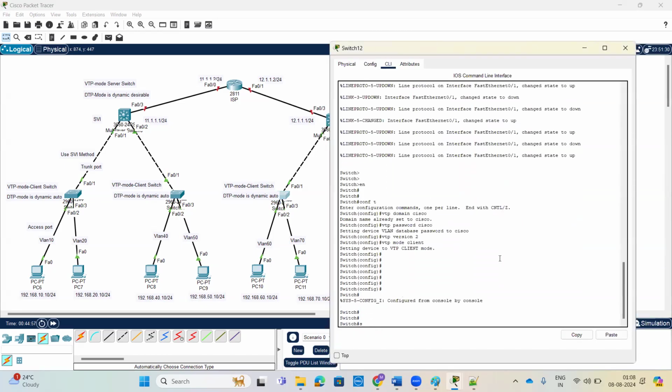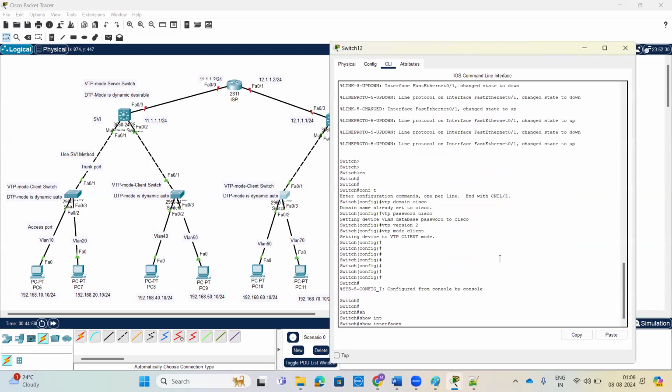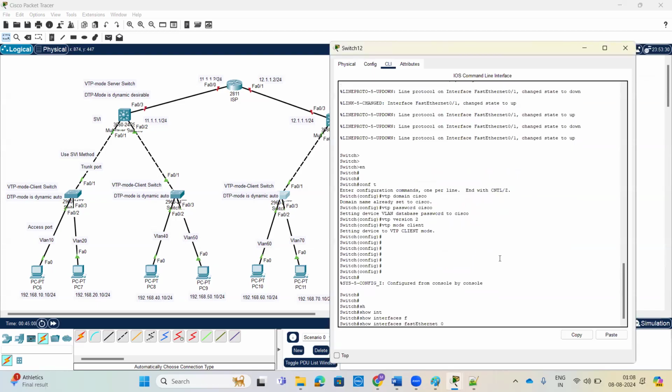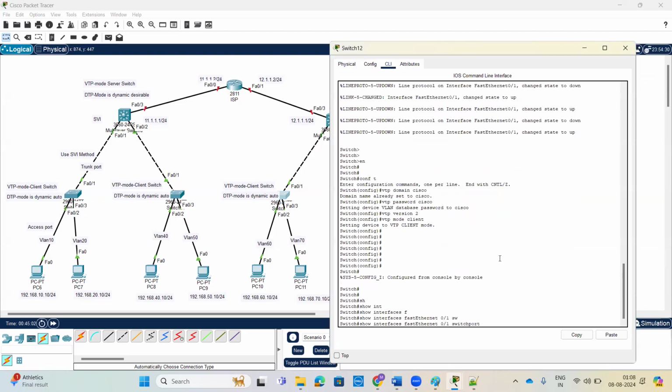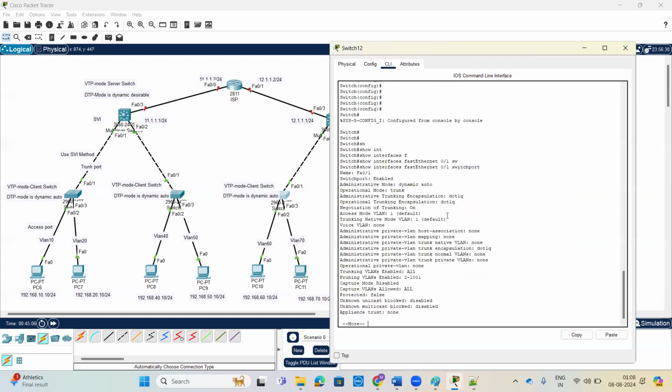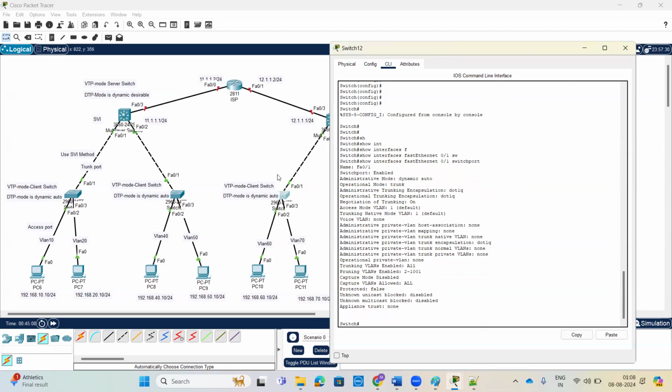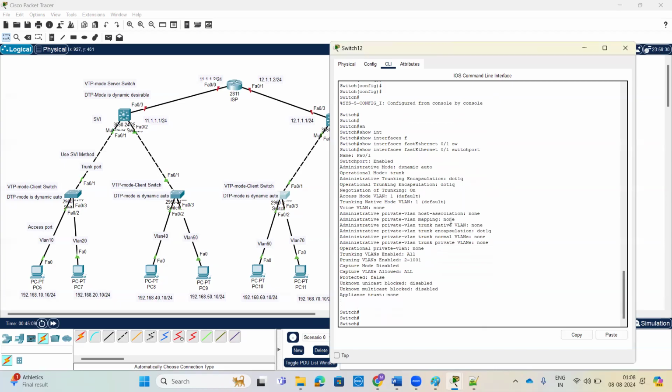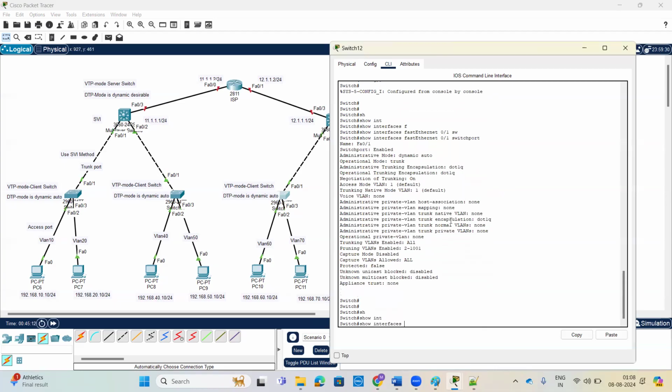Show interface fast Ethernet 0/1 on the other side: switchport mode is dynamic auto. So this is DD and this is DA. That is the reason the trunk is established in between.